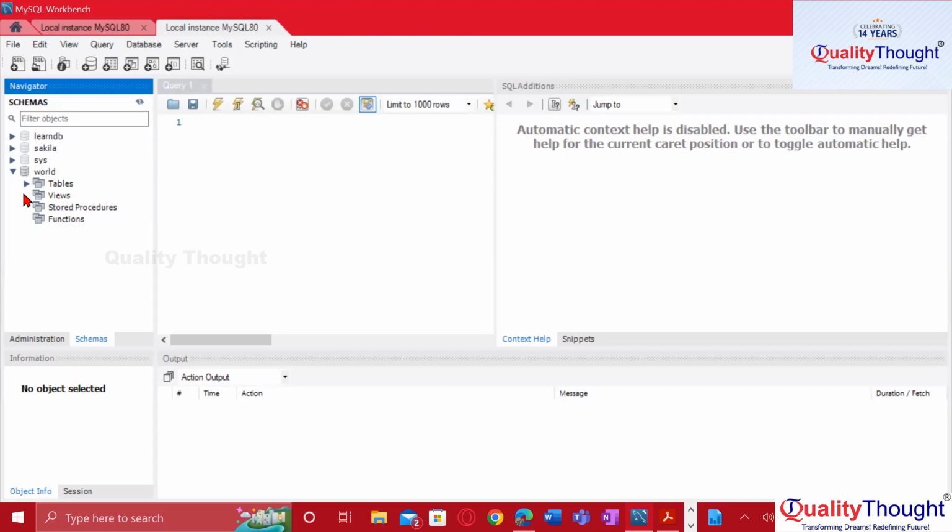So tables, then views. Views are like different versions of tables. The data is not saved in views. You save in table, but you can view it through a view. So table means what? It will be in row and column format, right? Each column will have unique information, and rows are the data that you store.